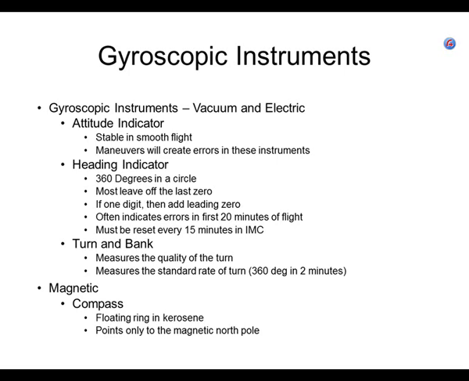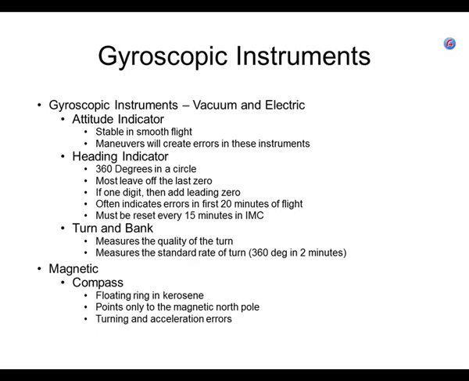And again, it's one of those things where with GPS, all bets are off, right? So it's got turning and acceleration errors, and that's one of the reasons why it's very, very difficult to use in flying. Because whether you're turning left or right, or whether you're accelerating or decelerating, the compass does funny things. And I'm not going to get into it because it's too much for you to try to remember, because even I can't remember.